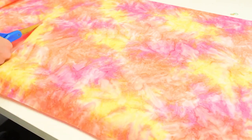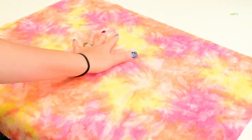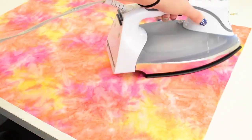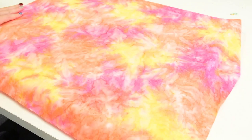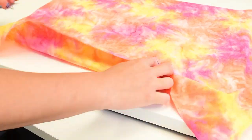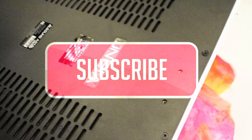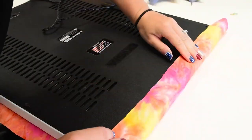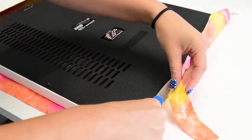I started by taking some fabric, measuring it out to the size of my canvas — large enough to go around the outside — and cut it around the square. Then I ironed it to make sure it'd be nice and flat. After I did this, I realized I should have done it all first and then put it onto the canvas, because the Mod Podge stretched the fabric out a little bit.